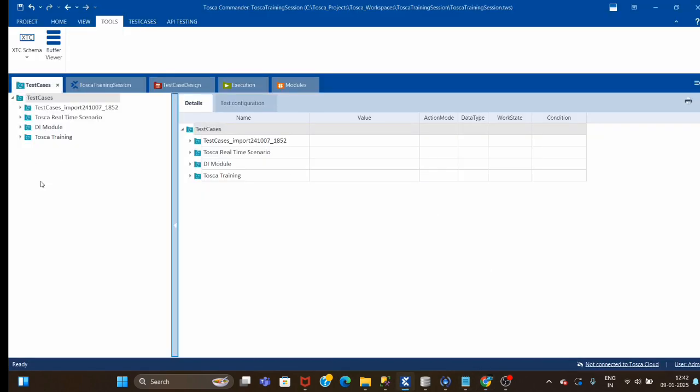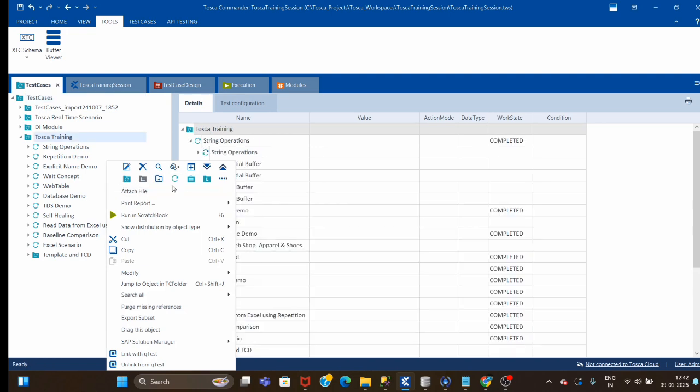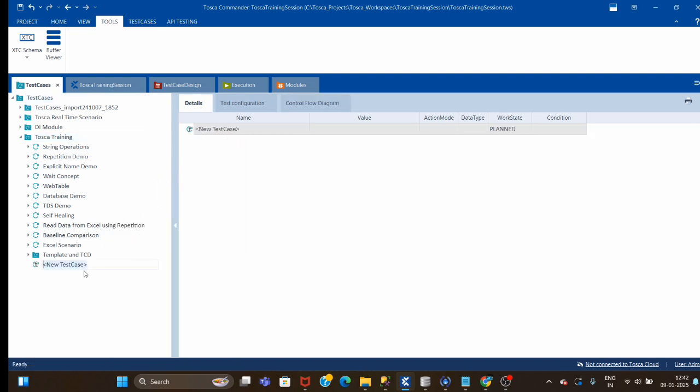So let me go to Tosca training and create one test case, conditioning in Tosca. You can also use e-files, but apart from e-files, how we can use conditioning, that I will explain today.